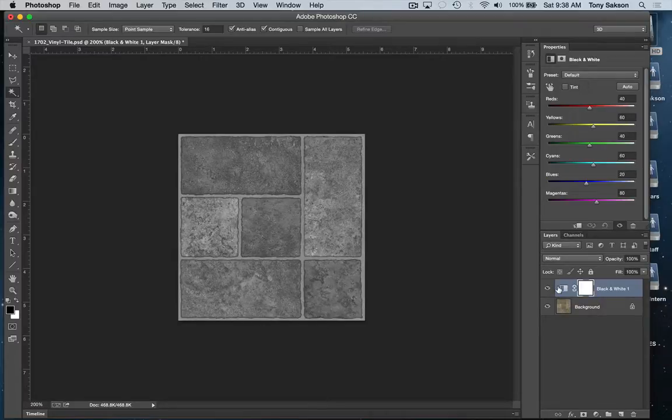Could we use this as is for our bump map? No. Why? It's not black and white. Well, it is now. Oh, wait, yeah, it is. Yeah. It's all gray too. Well, it's all gray. That's one issue, absolutely. What's the other one? The parts that we want to be lowered are white. Yeah, these are basically reversed from what we want. So let's take care of the reverse part first, and then we'll get into trying to get some more contrast between it. All right, don't forget there's another adjustment layer for that called invert.